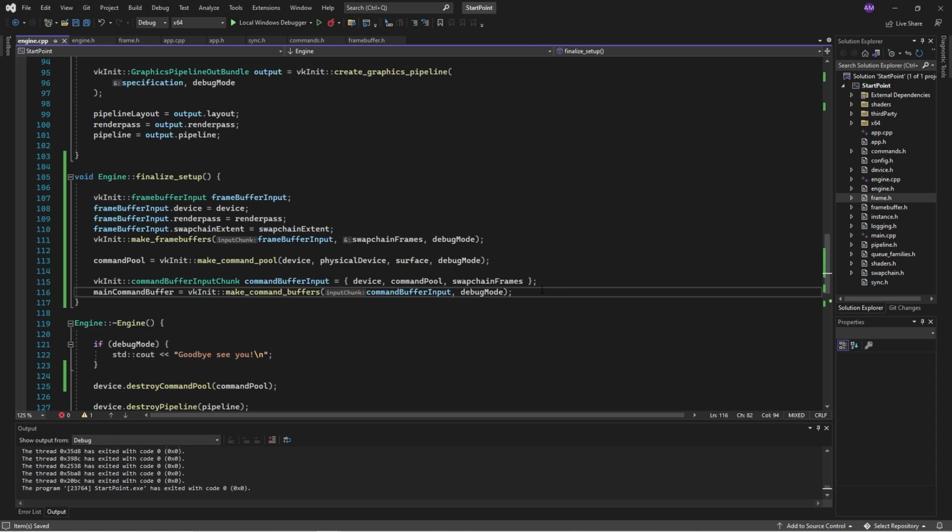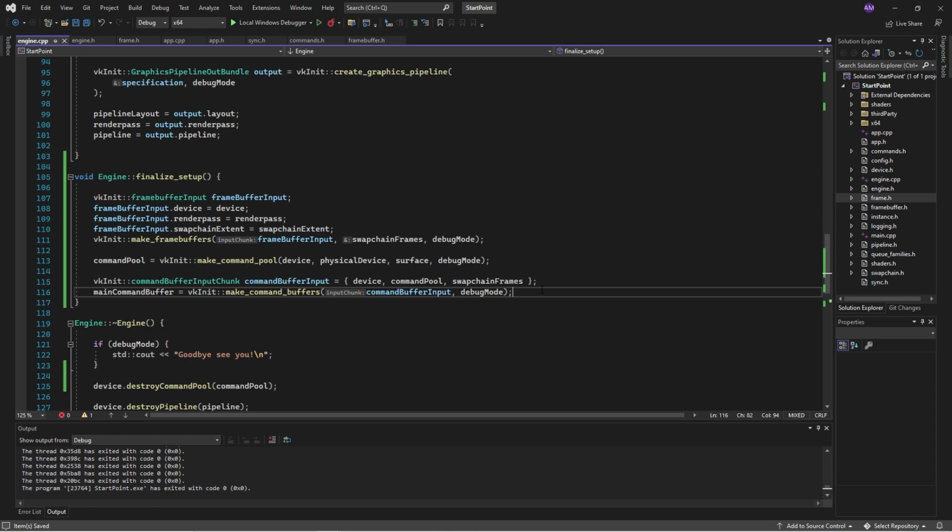Okay, so now we'll create the synchronization structures. Now remember from the previous video in this series, this is one of the more esoteric topics, but we're going to have 3 synchronization structures. We're going to have a fence to ensure that the run through the draw commands is clean, so that the draw function doesn't execute too quickly and then start again while things are still being processed in the background.